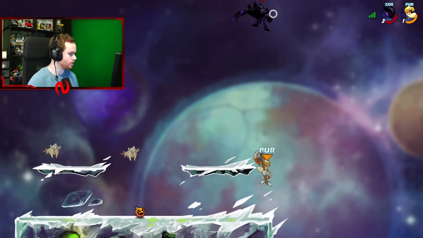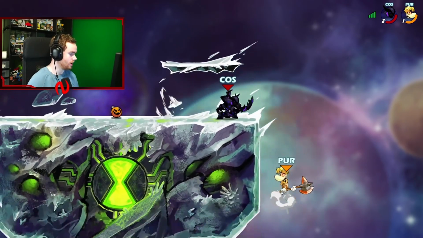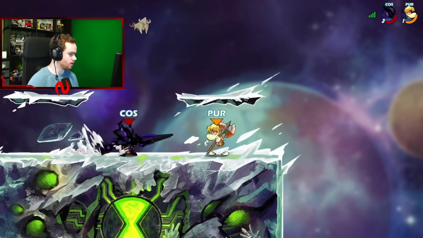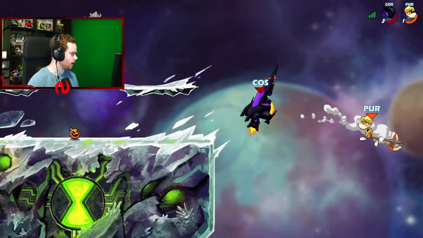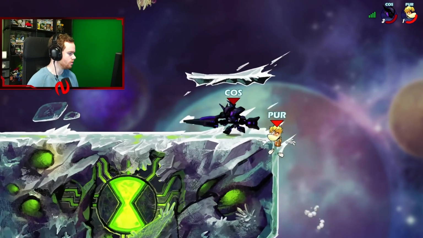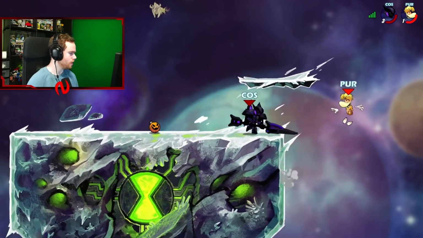Even he did the weapon throw downwards. He did an axe, but axe is still a pretty big weapon. He's gonna down sig. No, he's not. Go high, go high, go high. No. Pew pew.